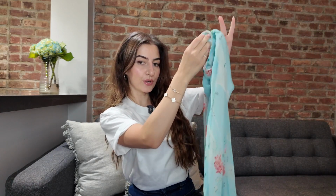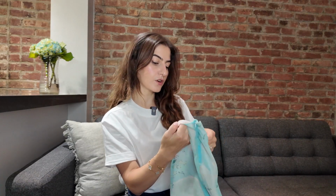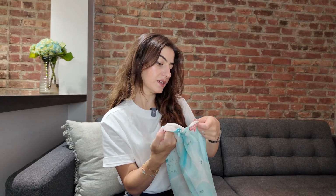Another clothing item I picked up that I've been loving this summer, and I had to share it. I've worn it a few times. I've maybe had it for about a week, but it is this beautiful blue midi skirt in this sheer. It has underlining as well. This is from Revolve, but it is from a brand called Bella Venice. It is a low rise, which I really like.